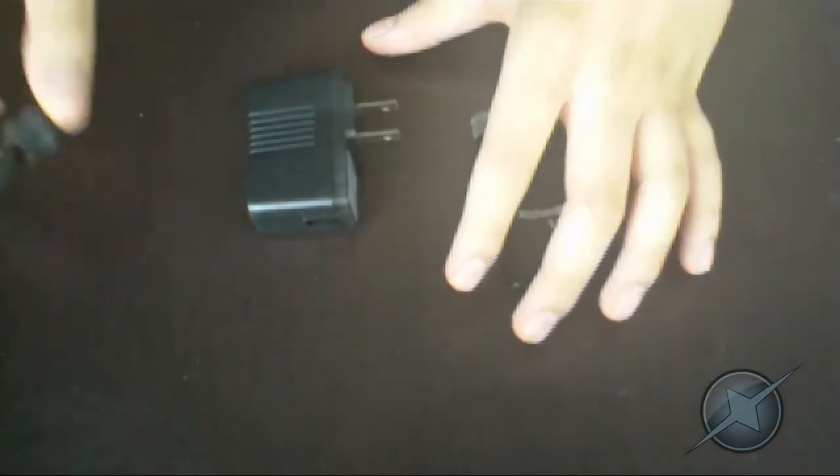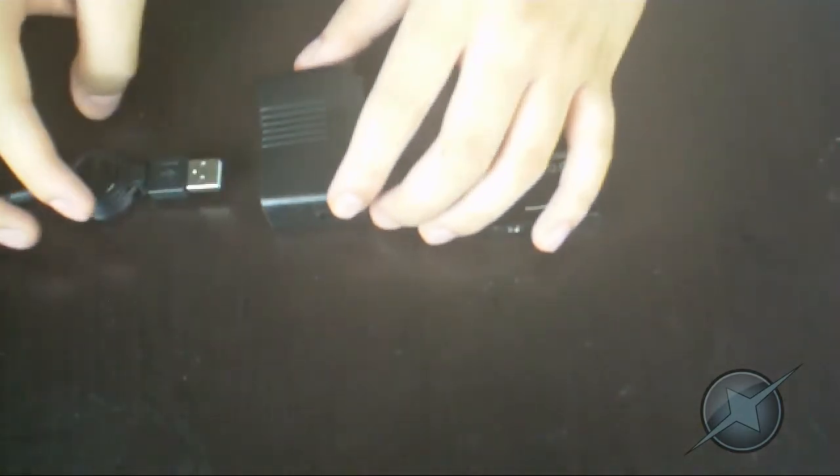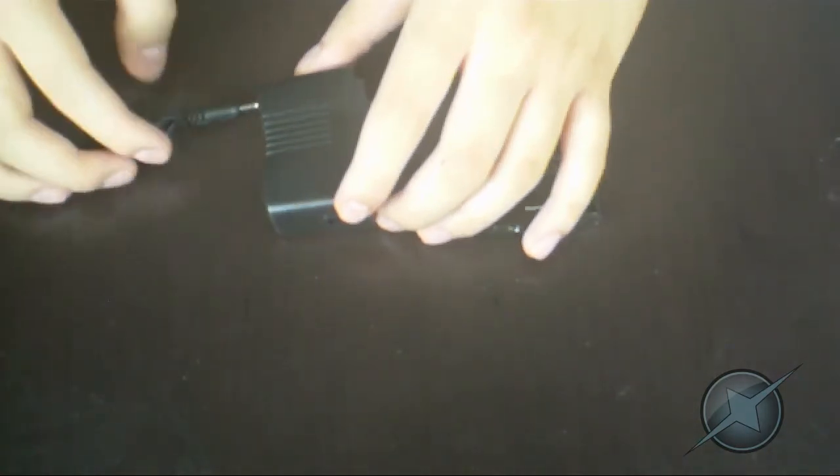I don't know if this has a charge, but I'm going to check the flashlight. I will show you the flashlight, but it's actually dead, so it's not working. It's not charged, so I need to charge this. So you get the Richard Solo wall charger and also the cord for the charger. This is my unboxing of the Richard Solo 1200 backup battery with flashlight for the iPod and iPhone.